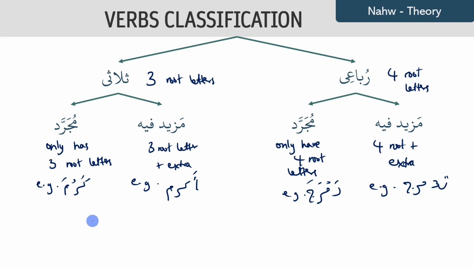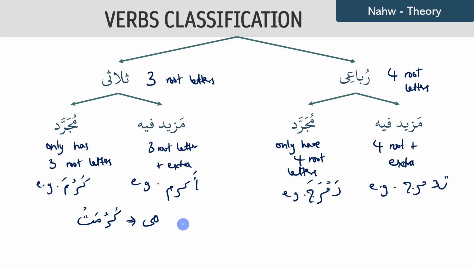Now if I have the verb karumat, for example, the root letters are karumat, and this ta sakin is extra. That means she became noble is the here version. But would this ta make this verb classified as a mazid fihi only because it has an extra ta? The answer is no, because this ta is an addition that is made to show you that there is the pronoun here inside it, and it's a temporary addition. It's not permanent. The ta sakin is not present in every single sigha of the verb.